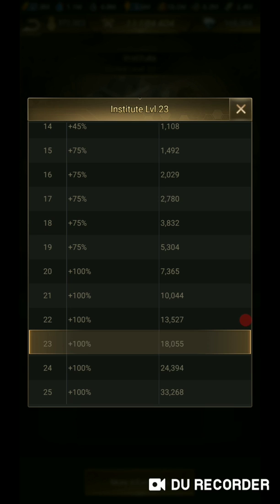So tip number 1, Institute level 20 as soon as humanly possible. And you're going to get excellent power amounts when you increase that level for building day. So it goes hand in hand with the previous video, and it doubles your research speed effectively.